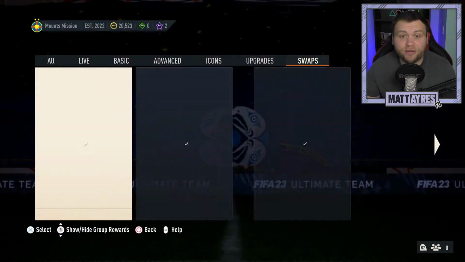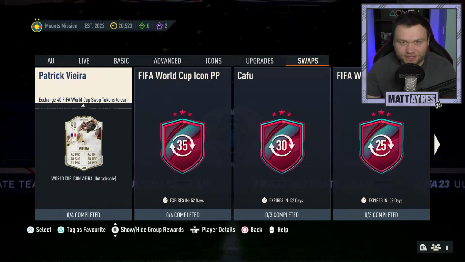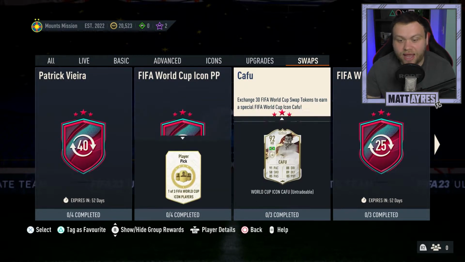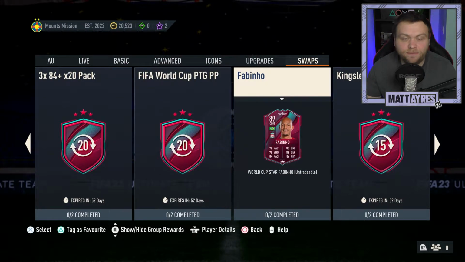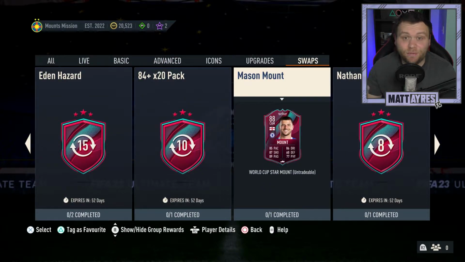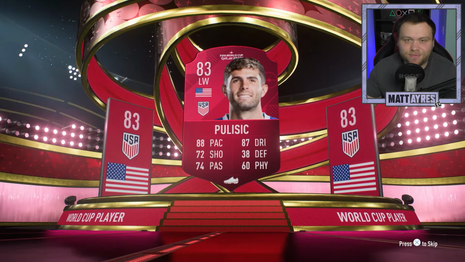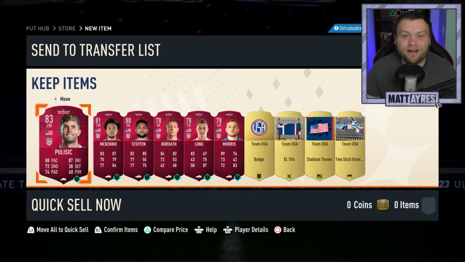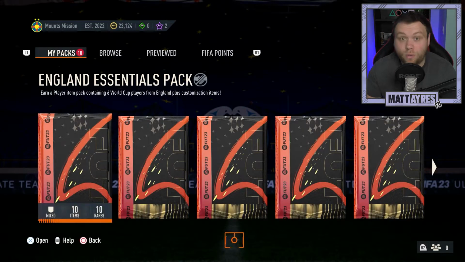Well, let's go to the SBCs, because in the SBCs you guys will see there's some interesting things you can get. So you can get like a 82 times 10 pack, which is cool, an 84 plus times 10 pack, which is decent as well. However, the main thing we are going for is this special Mason Mount card. I can't believe he's been selected. We're doing a series based around Mason Mount, and Mason Mount has been selected to be used in this World Cup promo. We're going for him.